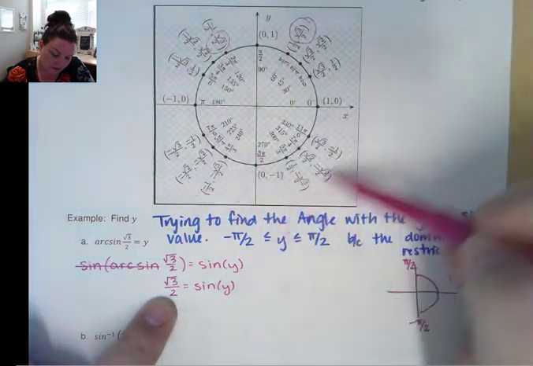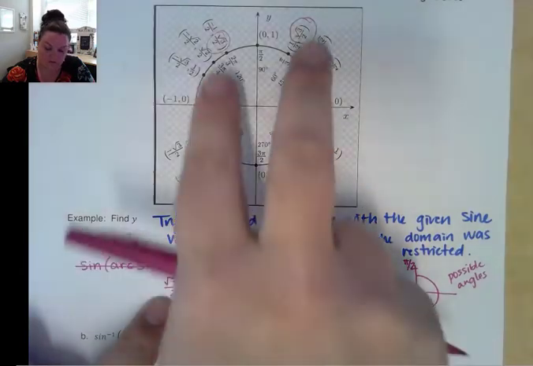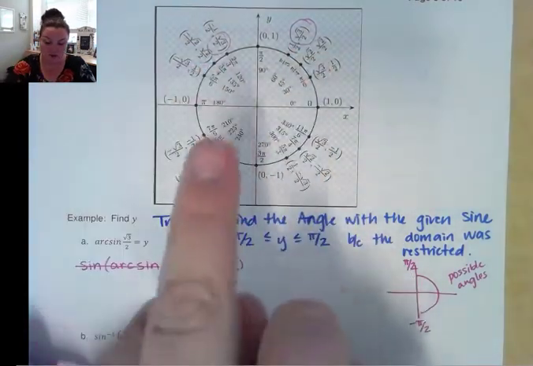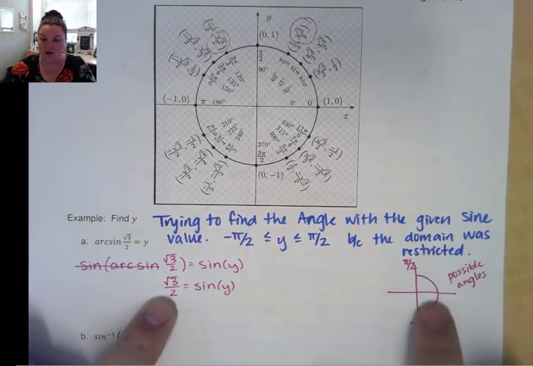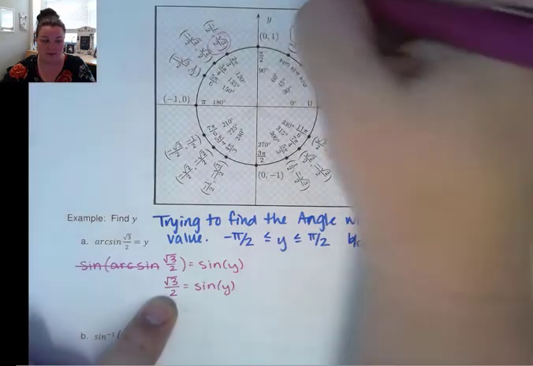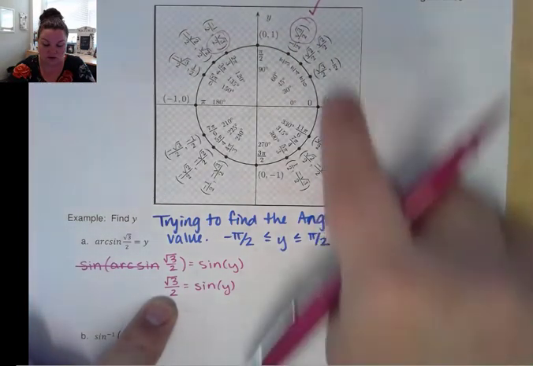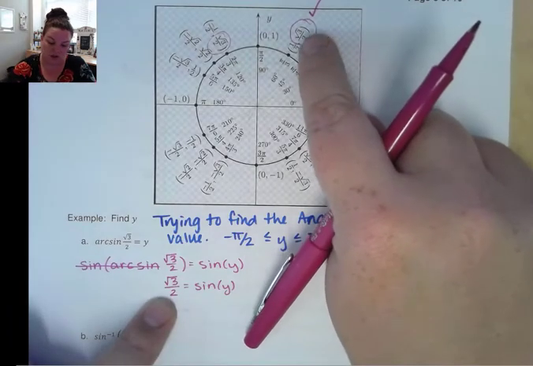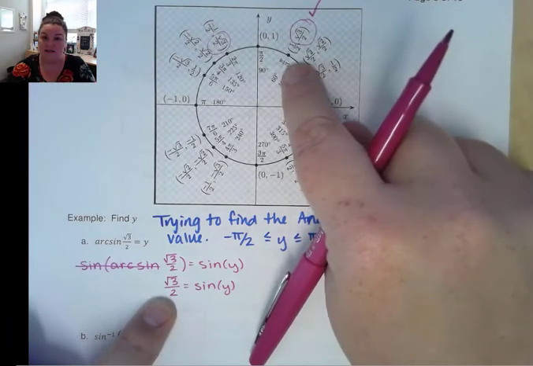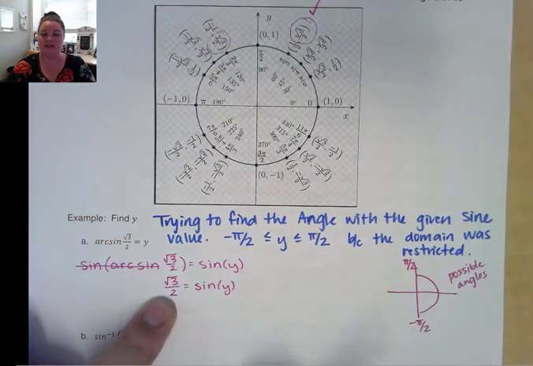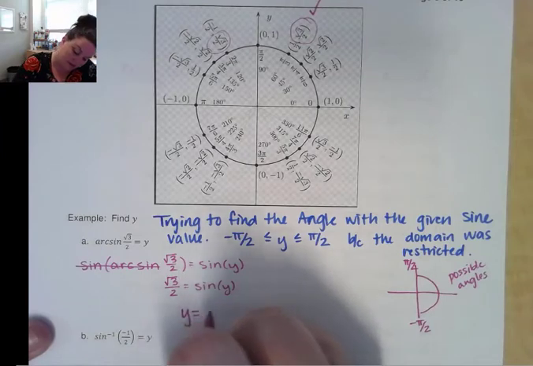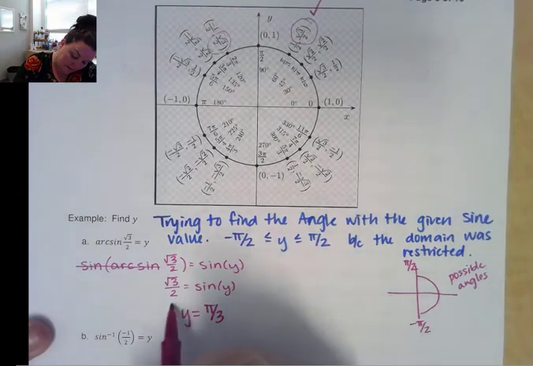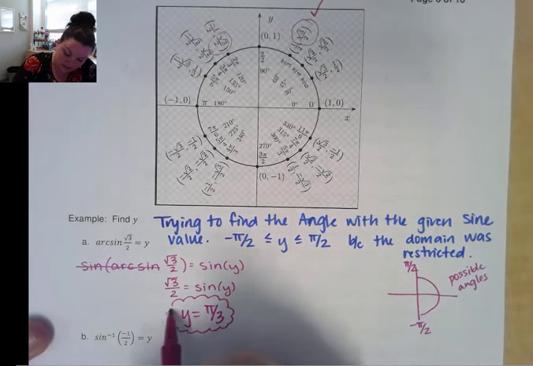And here's a square root of 3 over 2. And down here, all my signs are negative. So I have two possible answers, right? But remember, arc sine has to fall with angles over here with values between negative pi over 2 to positive pi over 2. So this is the one that I want to take, right? So I'm looking for which angle did this satisfy. So if I look here, that's the angle of 60 degrees, right? Or pi over 3. So that means that y had to have been pi over 3. And that's my solution.